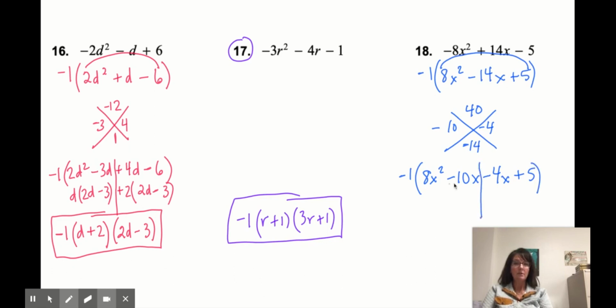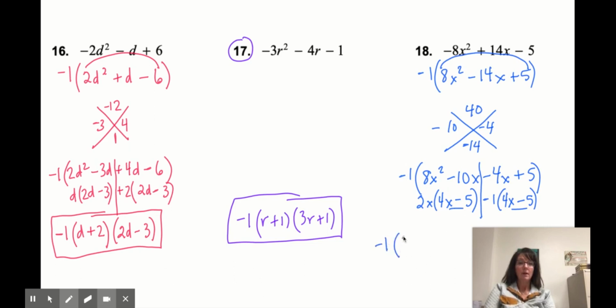These are the two halves or two sides we're going to work with. We're first going to factor out, looks like we can factor out a 2x over here. So that's 4x and minus 5. And since this is negative 4x plus 5, and we need it to be 4x minus 5, we can factor out a negative 1. So we'll get a positive 4x and a negative 5. So we can get our common factor. So we have negative 1, we have 2x minus 1 and 4x minus 5.